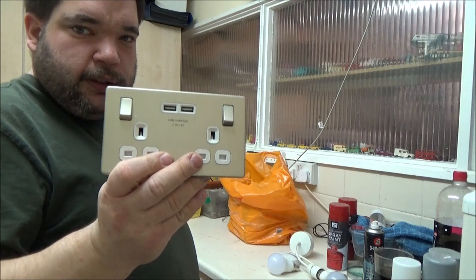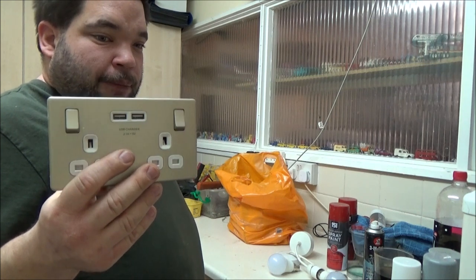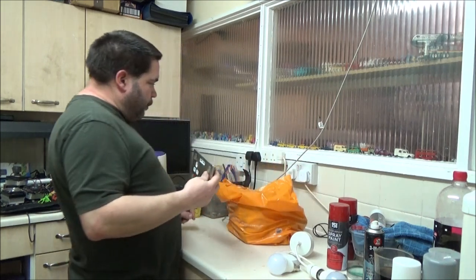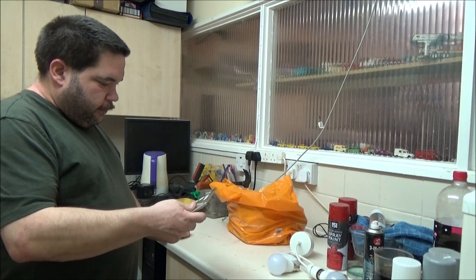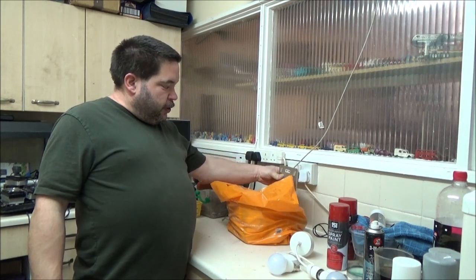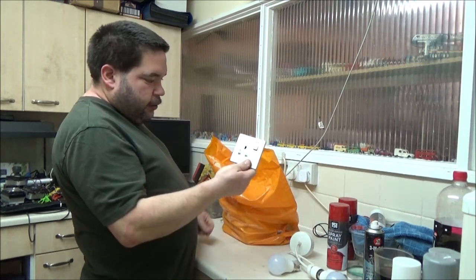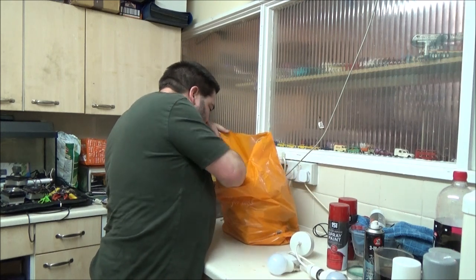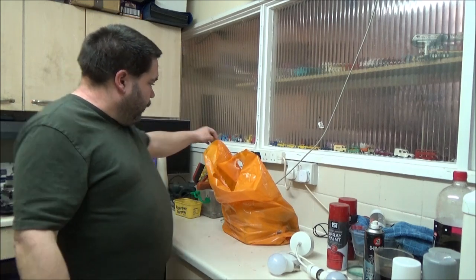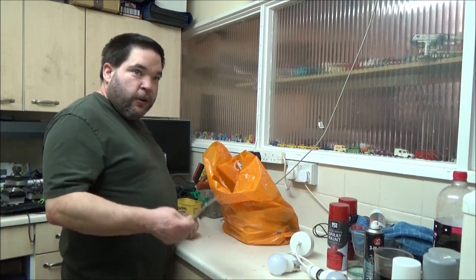I've also acquired one of these — I don't know if I'm going to put it anywhere, because it's a nice shiny metal one and I don't really have anything like this in the flat. It would be alright if I can put it somewhere where there's not already one. Actually, that's not a bad idea — I could basically use this as a charge point as well. I wouldn't have minded putting another socket beside it, but never mind. I could put a little single one there. I've got some similar metal ones down at Mum's — a metal light switch — so I could actually change that light switch. I just can't do the fused spurs because I haven't got them.